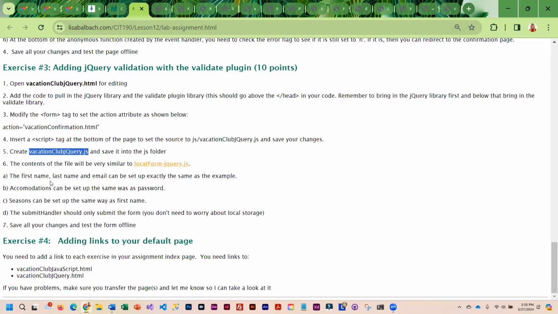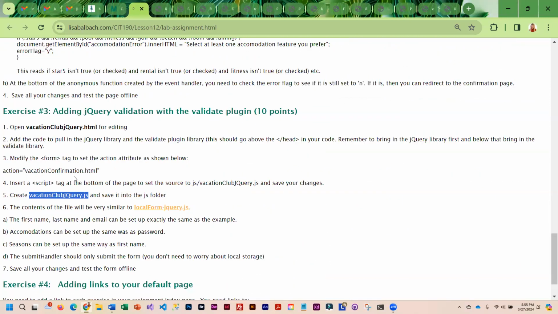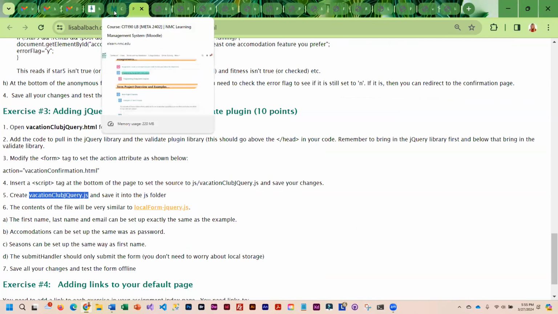So you're going to validate first name, last name, email. That will be the exact same as this example. Accommodations will be set up the same as password. And then you can kind of read through this. I think it's pretty self-explanatory, but that is the assignment, adding the validation using JavaScript and then adding separate validation for jQuery.